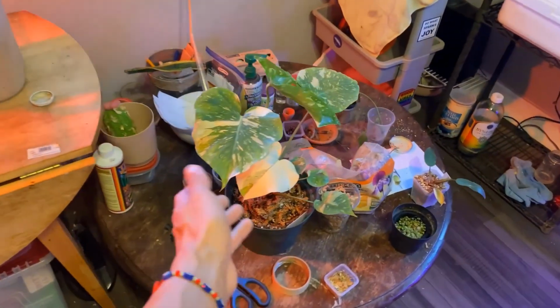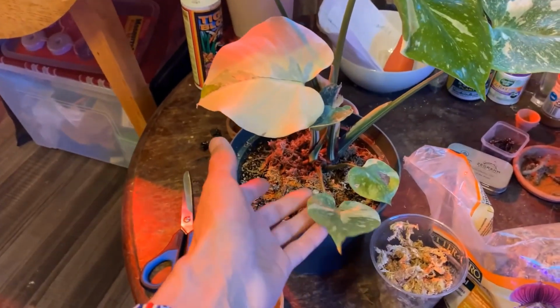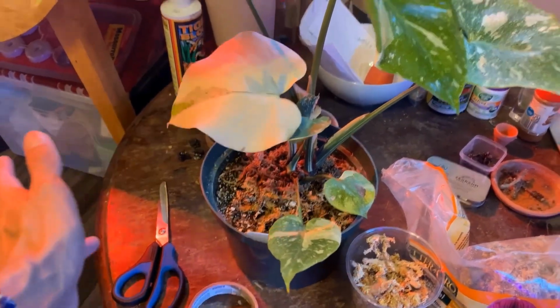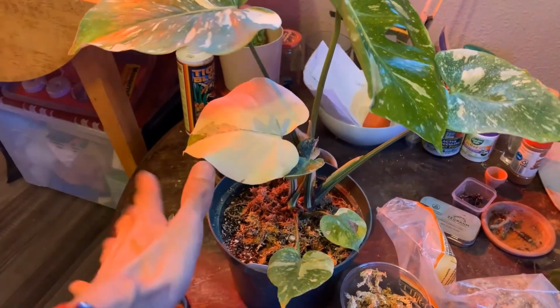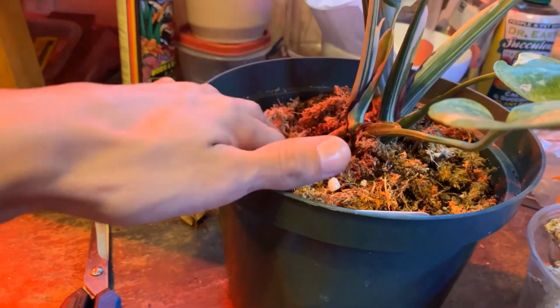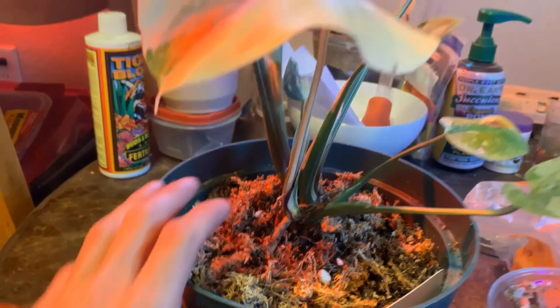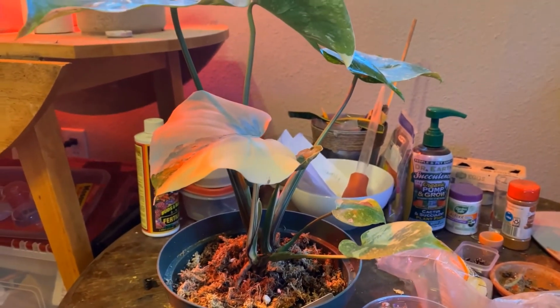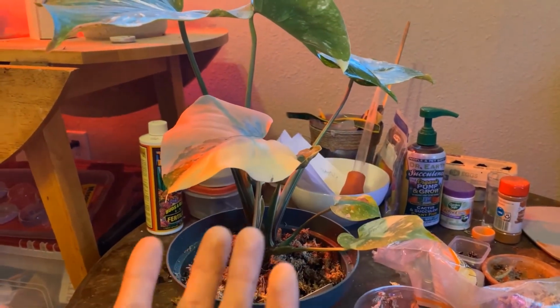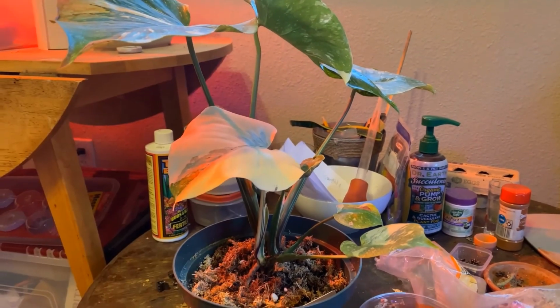Today, I am going to propagate my Monstera Thai constellation, add it to my store, get more plants for my store, more things that we need. So we'll definitely be propagating it. As you see, I air layered it on the bottom base. If you've been following my progress, I've grown this from a node, from basically a little wet stick. So I'll put a picture here if I can of it. But yeah, it's been growing big.